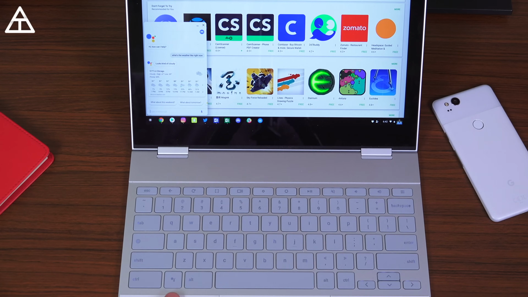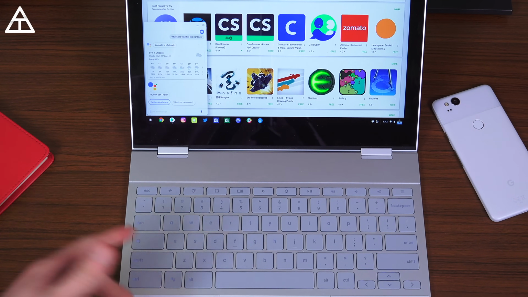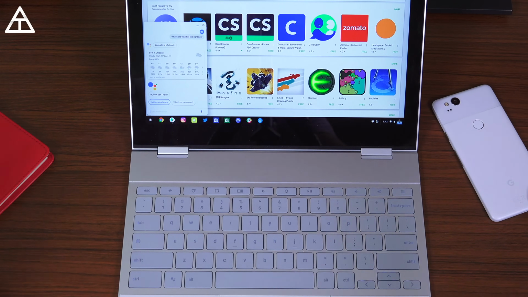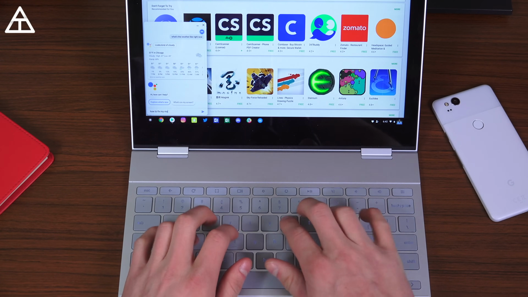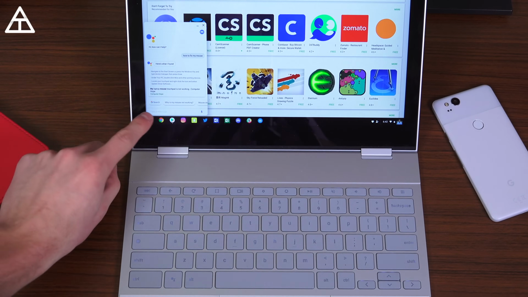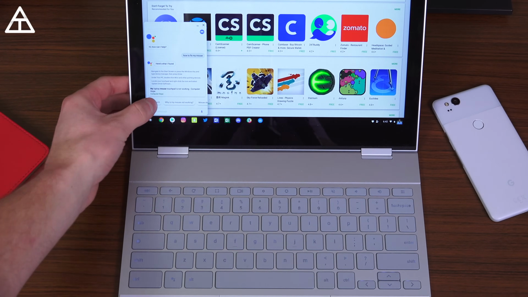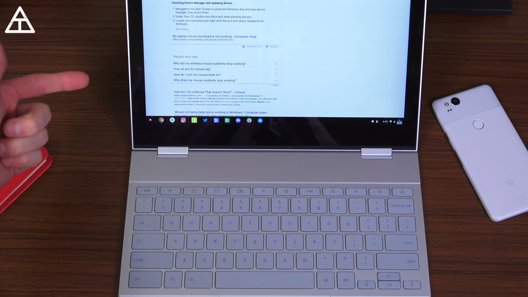Overall, I found it's extremely convenient to have the assistant and a dedicated button directly on the laptop, just because I do a lot of Google searching. Instead of having to hit Control T, open a new tab and do a Google search, I can potentially just say, oh, how to fix my mouse on here. And it will go ahead and feed you back some results. And then if you do want to open up a tab, you can just go ahead and click on search and it'll open up a new tab and do a Google search for you.